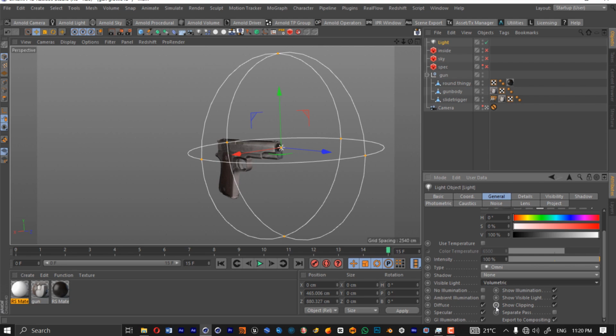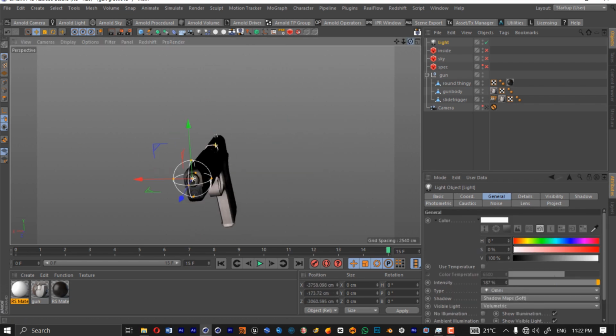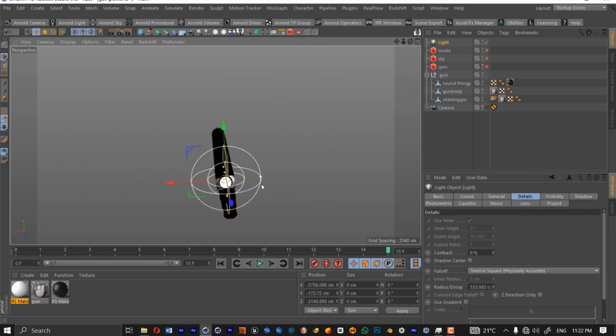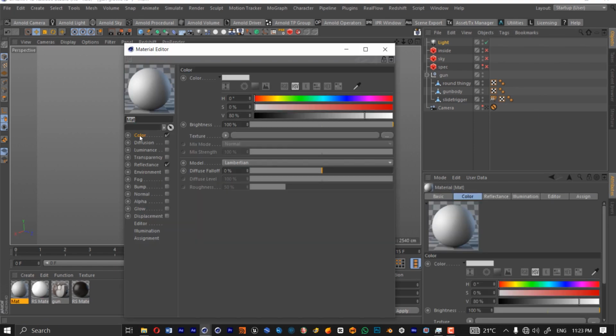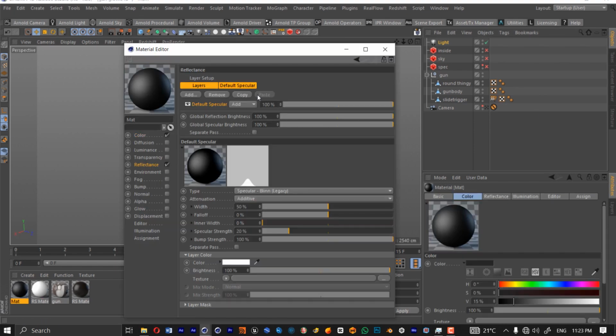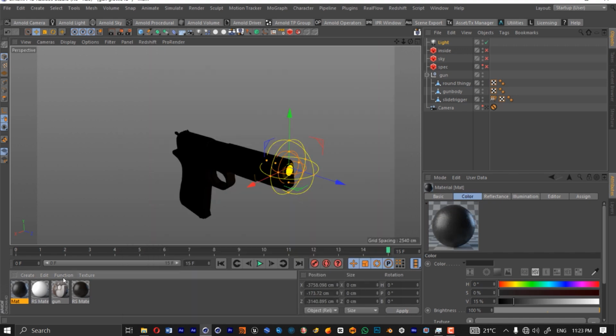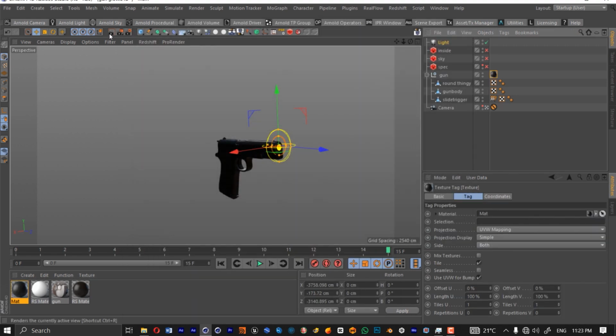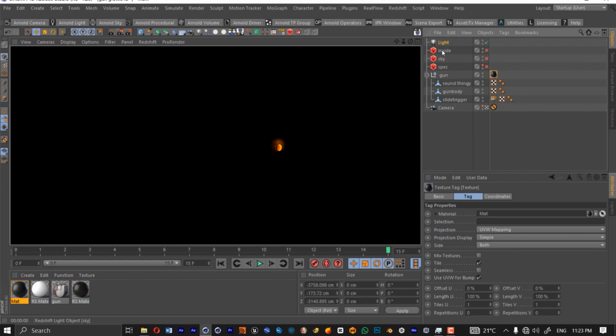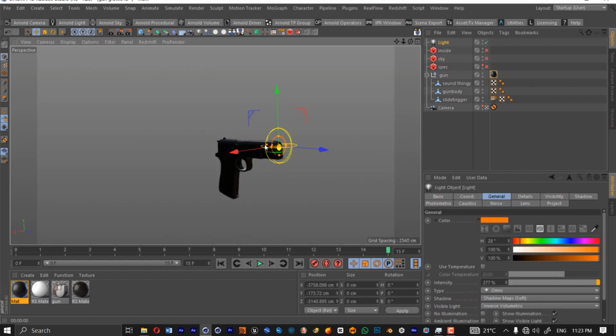So we're going to create a light. We're going to add a falloff, and we're going to make it orange so that it can appear orange. Then we need a reflective material with nothing but just black, so that we can have glow and a little bit of some reflection of the light. So for the inner light, if we preview it, we're going to see that it's just giving us that inner light.